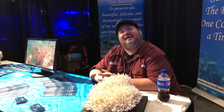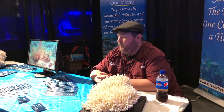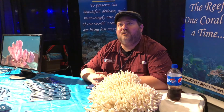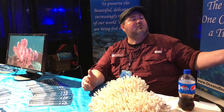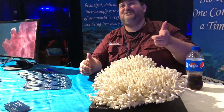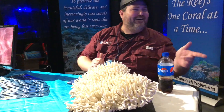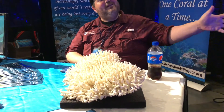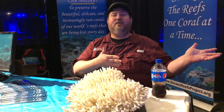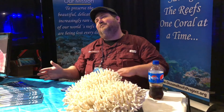We have a coral repository and bank, unique in South Carolina. We're building a bank so we can store corals, and that way no matter what happens in the ocean there's always somewhere where people can go back and grow them — we're seed-banking everything. Quality Corals is the fundraising arm for the Ocean's Reef Project, and every dollar we make at Quality Corals goes into the Ocean's Reef Project.